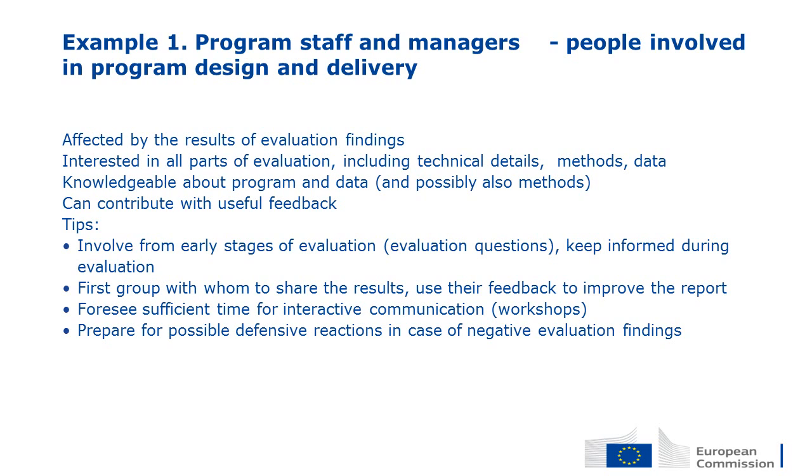I will give you a few examples illustrating the idea that the dissemination activities should be tailored to each audience. As the first example, let us consider the people that are involved in program design and delivery, for example, program managers, program staff or civil servants. What do we know about them? Normally, this group will be most directly affected by the evaluation results. The evaluations usually trigger some changes, for example, an increase or decrease in funding or modification of the programme, and this will have an impact on the daily work of this group.